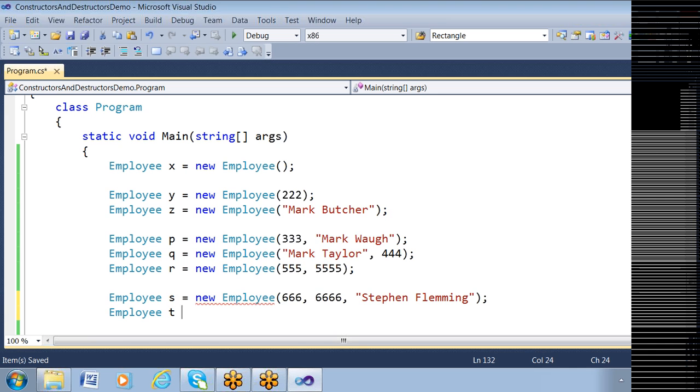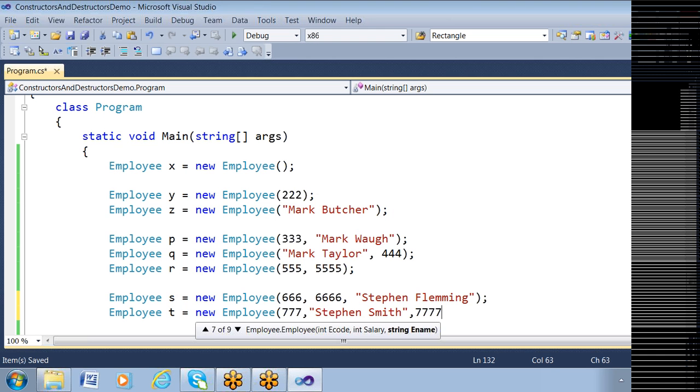And then we can go for T equal to 777. That's okay.